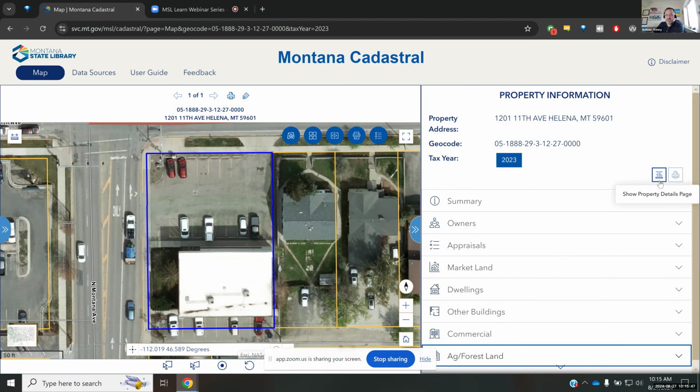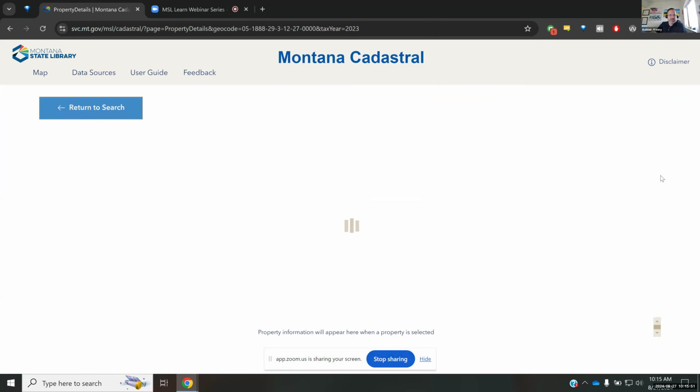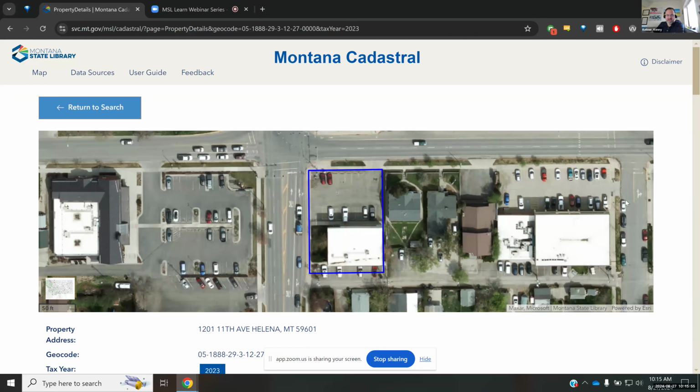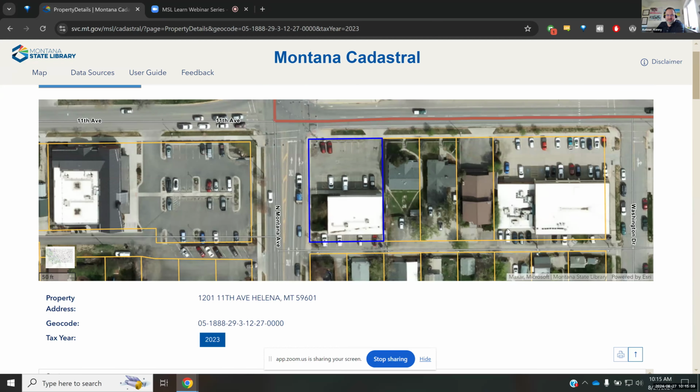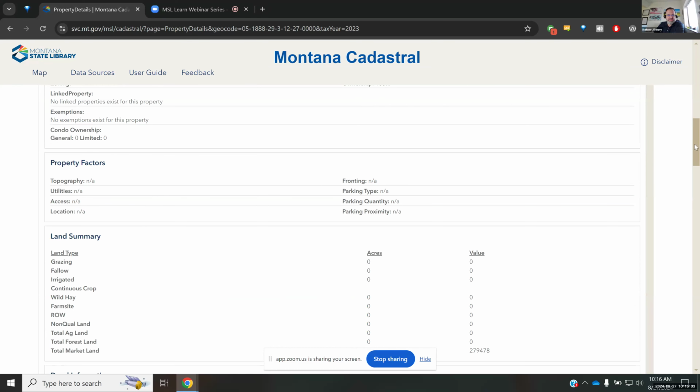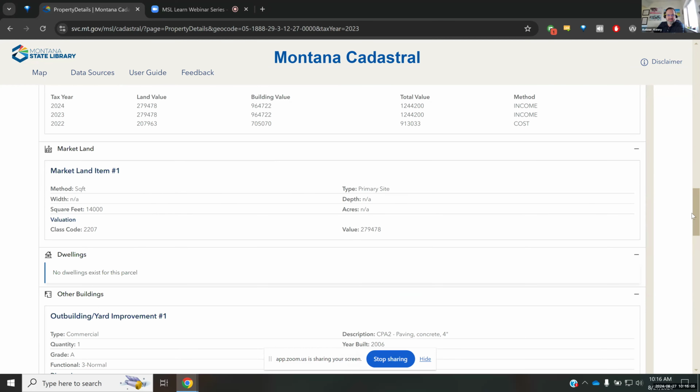You can get to the property details page by clicking this button here. And that gives you our Cadillac property report here. It's got a map of it, followed by all the information that's in the panes I just showed you.